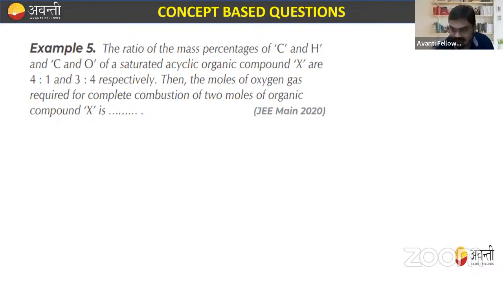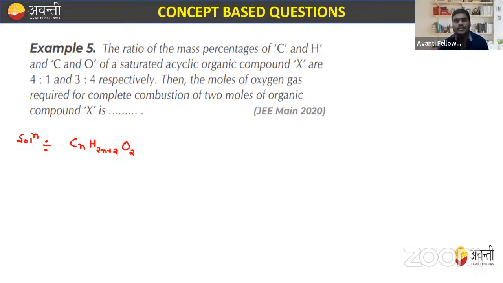So we know that, what is the molecular formula here? Because in this we have carbon, hydrogen and oxygen, and they are called a saturated organic compound. For the molecular formula, what is the general molecular formula for an alkane? That is CnH2n+2, right? And this is O2. So this is the general formula for this compound.